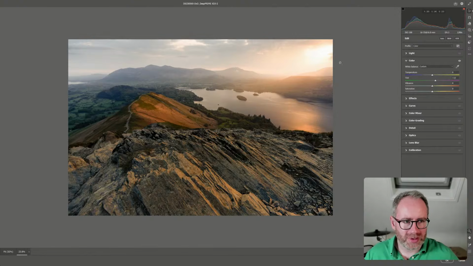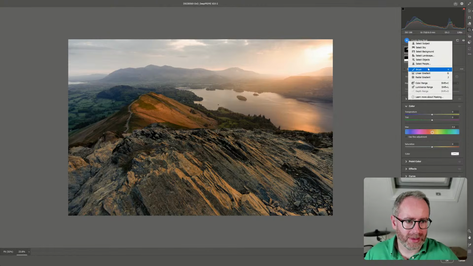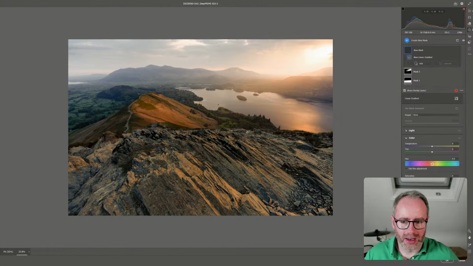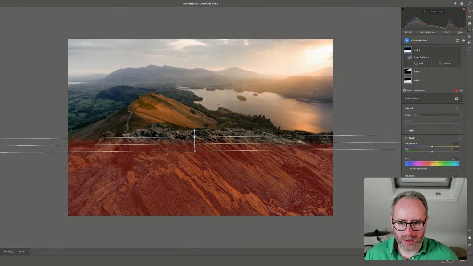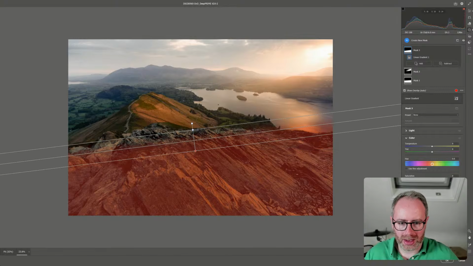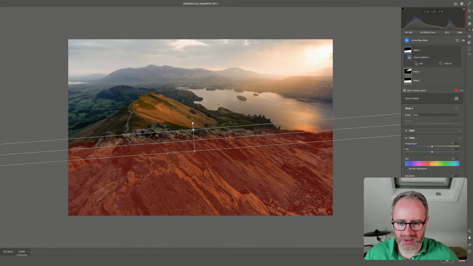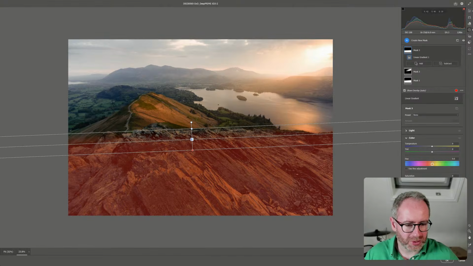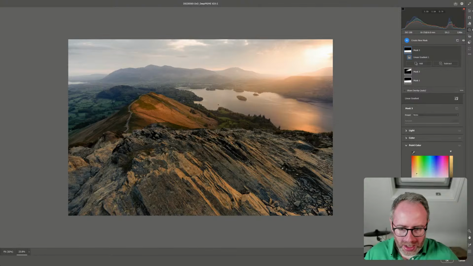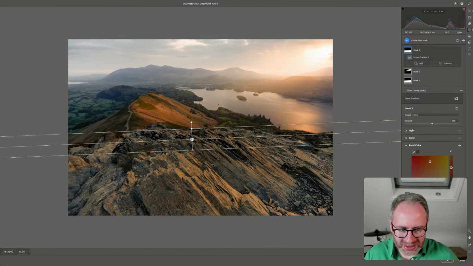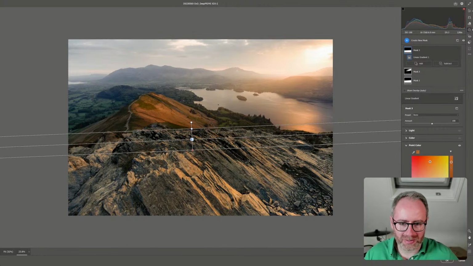So I think we need to increase the juxtaposition of the light hitting these rocks here, because if that doesn't grab the viewer's attention as soon as they jump into the image, it's not doing its job. So I'm going to select the right color, I'm going to increase the luminance, and I'm basically burning the lights here on this specific color.